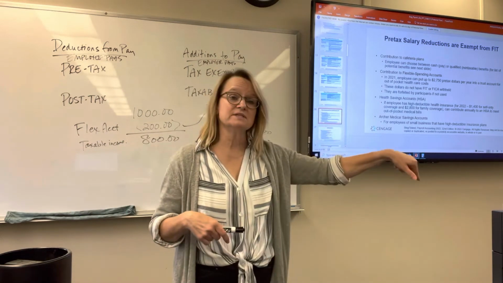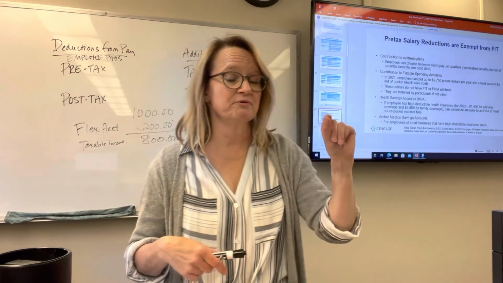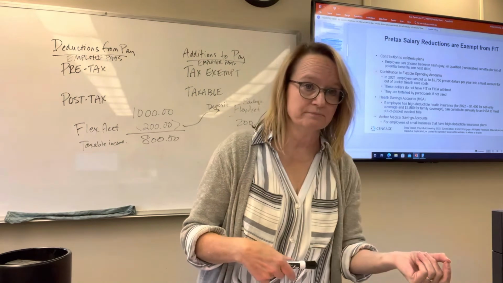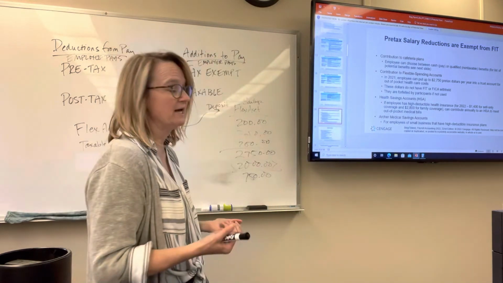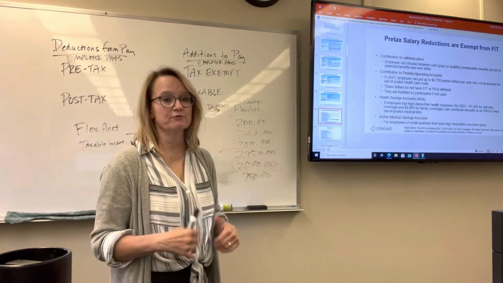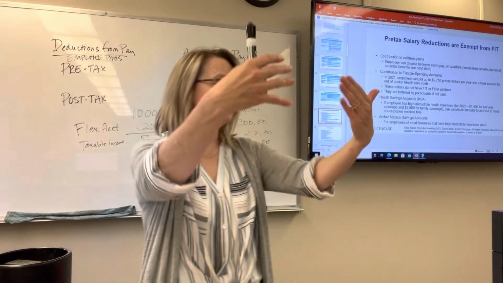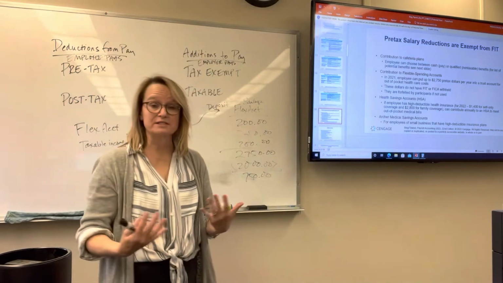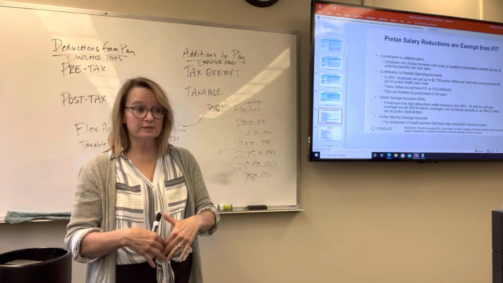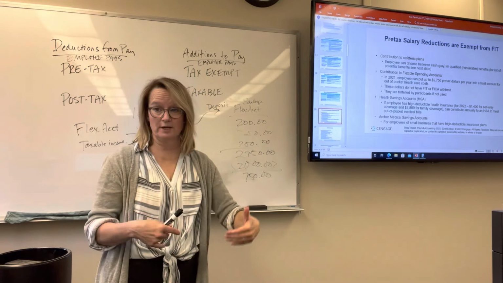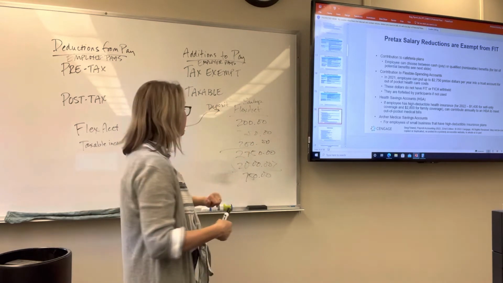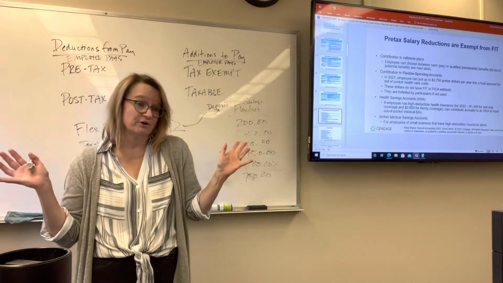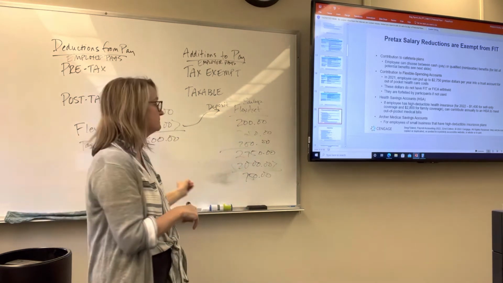But with the health savings account, you have to have a very specific type of health insurance to pair it with, called a high deductible health plan, because the purpose of the health savings account is to help pay for those expenses once you get up to your deductible amount. If you don't have that specific type of health insurance, then you cannot contribute to a health savings account. With the flex account, it doesn't matter what kind of health insurance, or if you even have health insurance, you can still use it.